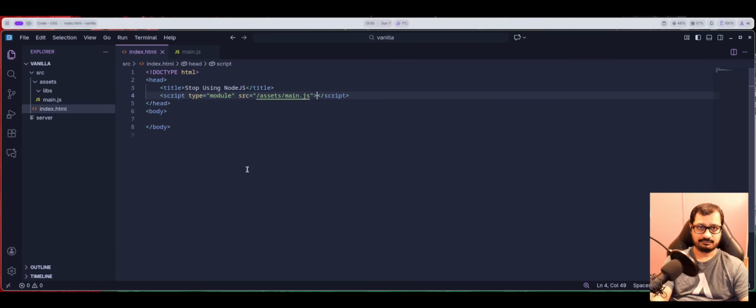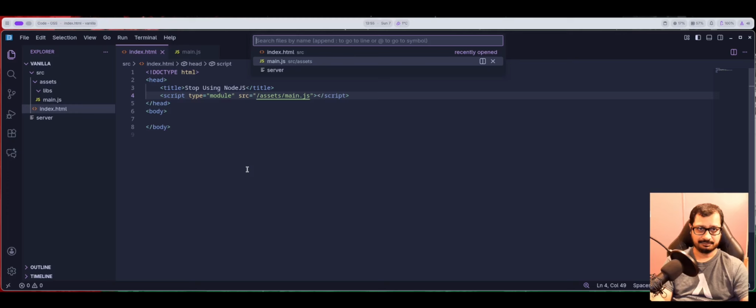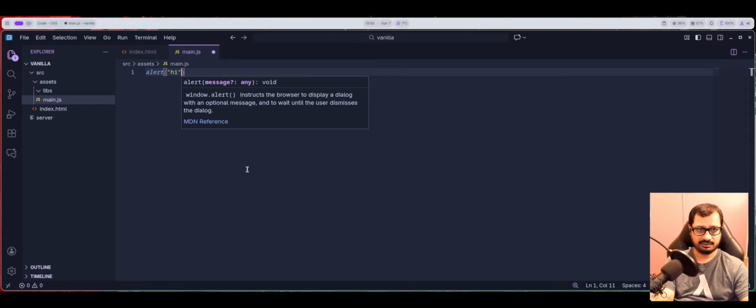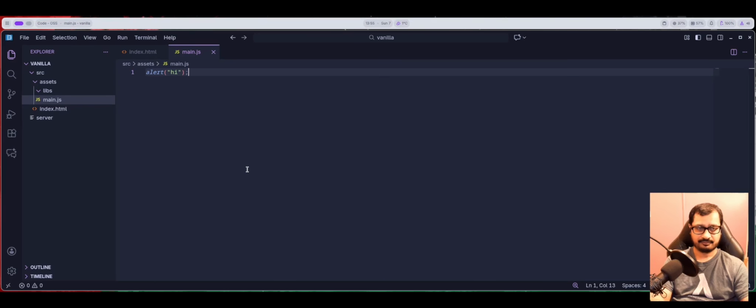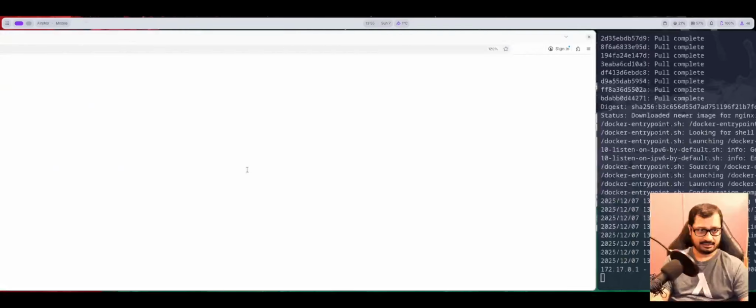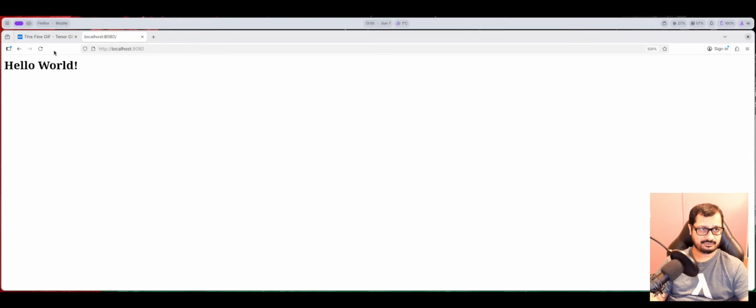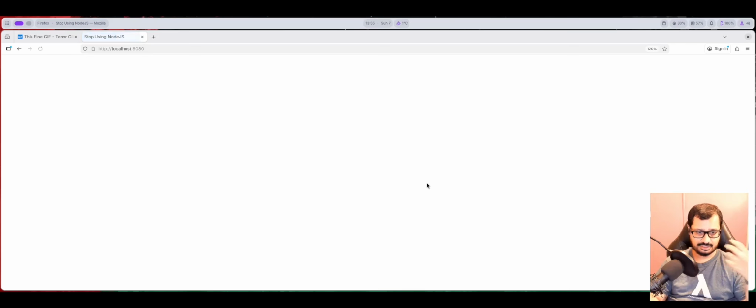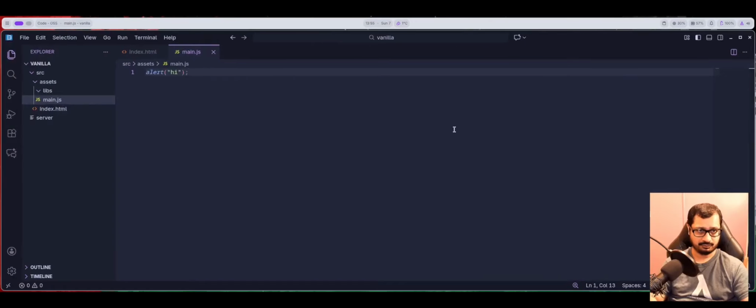Okay, if we now go into the actual main.js script, let's make sure everything is wired up and working, and we can do that by doing this. If we save that, go back here and refresh, okay, that's brilliant. That's now showing us hi. Obviously, that means that the JavaScript is working, which is brilliant.